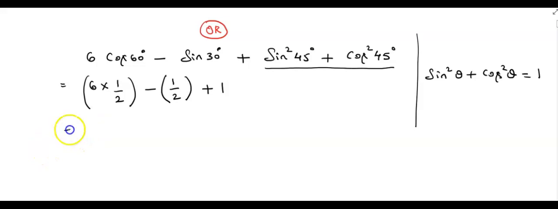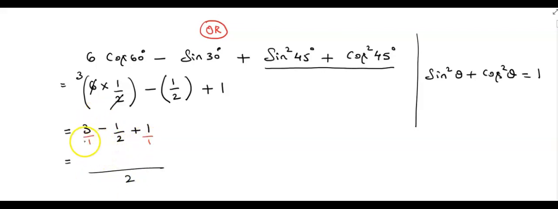Okay. Now that is equals to 3 1s are 3, minus 1 by 2 plus 1. Now we have to take the LCM. As you can see, in the denominator where nothing is there, it means 1. Here also nothing is there, means 1. 1, 2 and 1. What is the LCM? 2. Okay. Now multiply this entire term by the LCM 2. This entire term is 3, 3 multiplied by LCM 2, 3 2s are 6. Done.